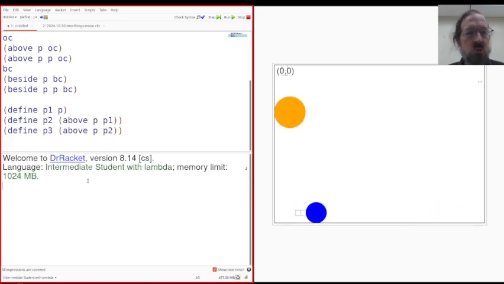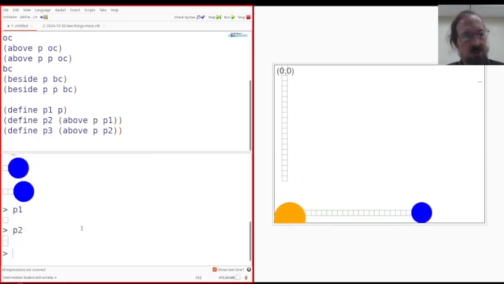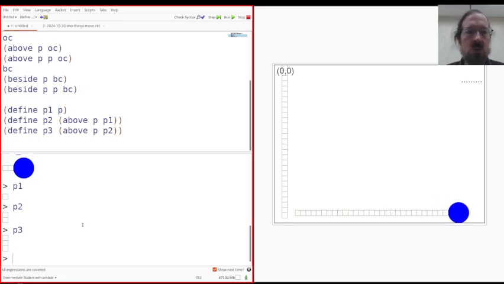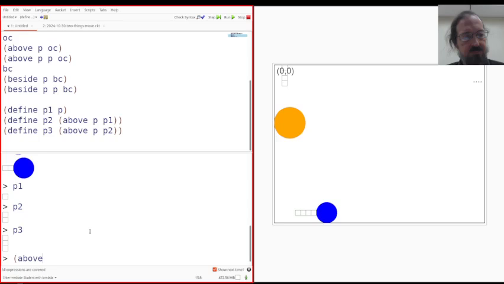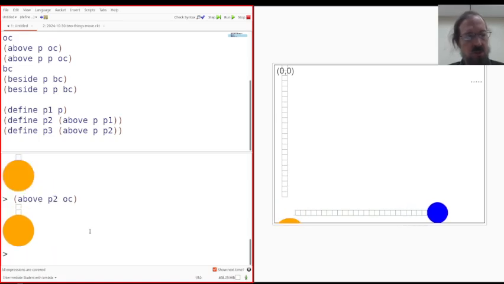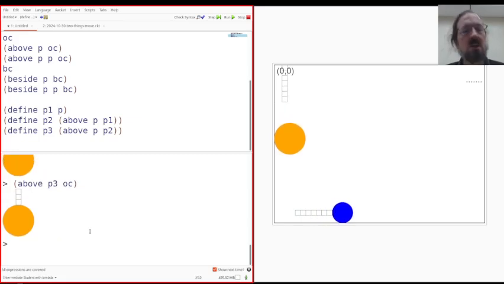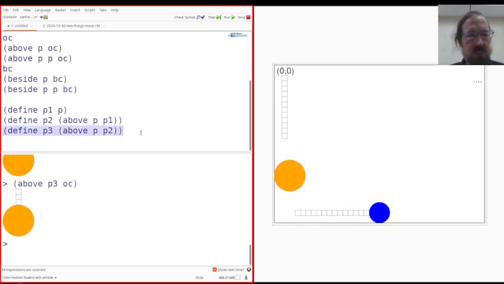So we'll take a look at each one of these, see how they look. Got P1, that looks fine. P2, 3. Okay, so now when I do above pusher 1 in the orange circle, or above pusher 2 in the orange circle, or above pusher 3 in the orange circle, that looks right. So when you're looking at that pattern, that's the pattern.